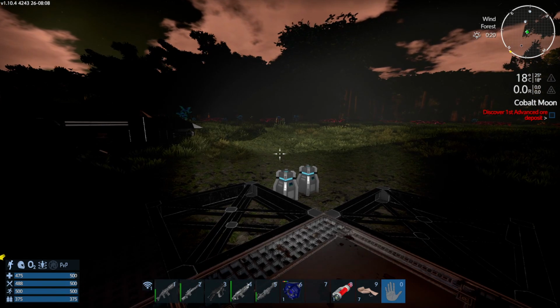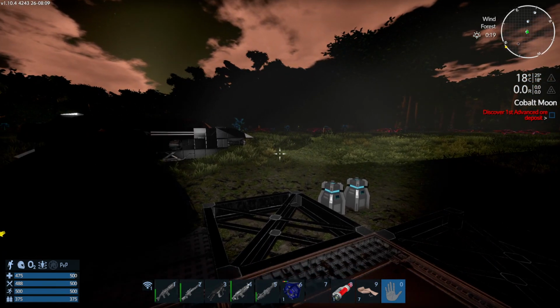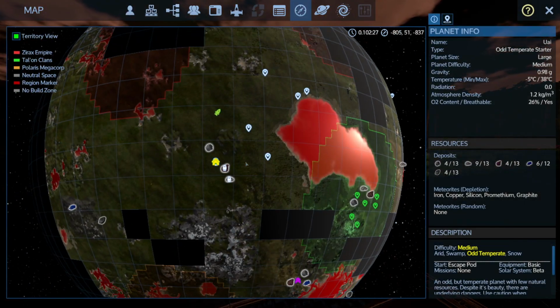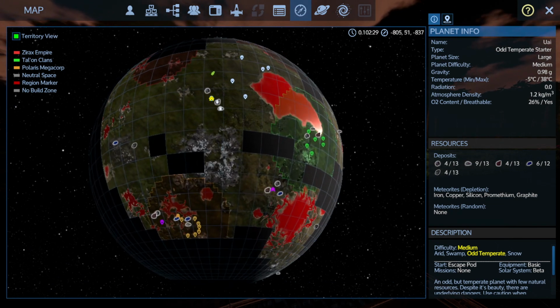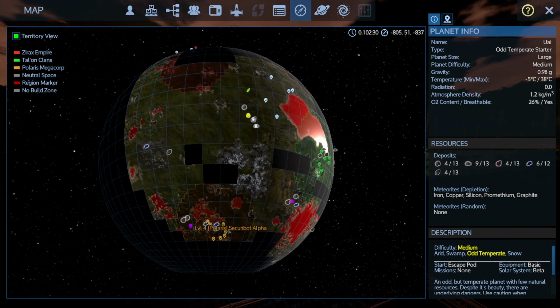Welcome to this series where we are playing the War and Industry update for Reforged Eden. This was released in September 2023. In the last part, we got out and explored the planet, and I covered a certain amount of it. But after the video ended, I carried on exploring.